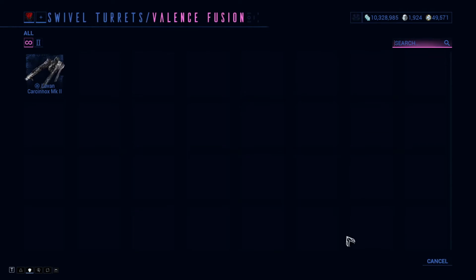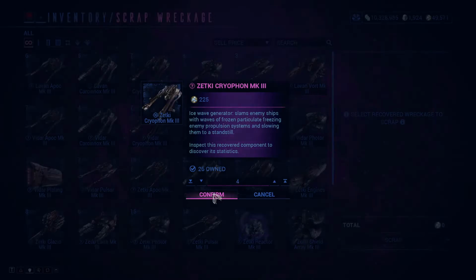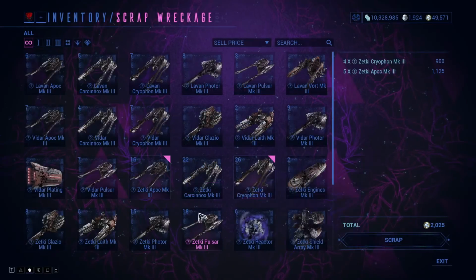Repaired turrets can be scrapped and will refund 80% of the materials invested into their repair. Inspected and recovered wreckage can be scrapped into endo.